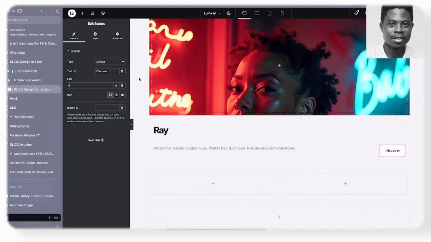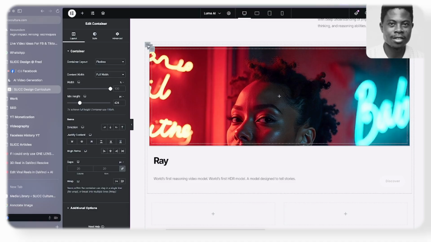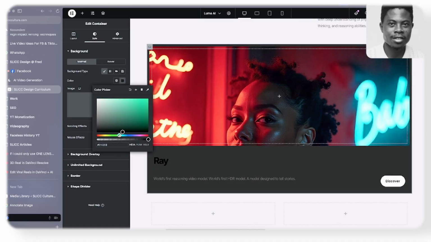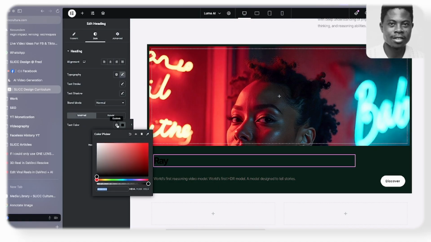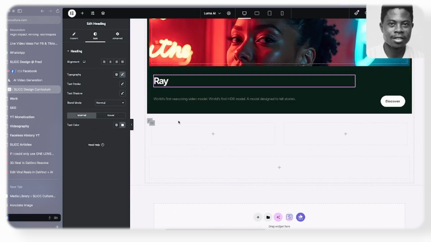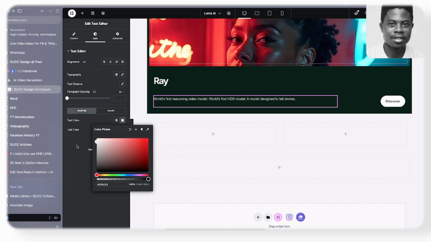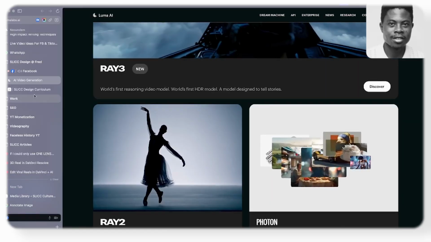All right, we're almost done. One last thing we need to do is come to this container, the card container itself, and then give it a dark green. Something like that. Then change this red to white, because I think the color that is there should be white. This one too should be almost perfect white. Yep. So that's that. Then you have this small button, which is something like that.